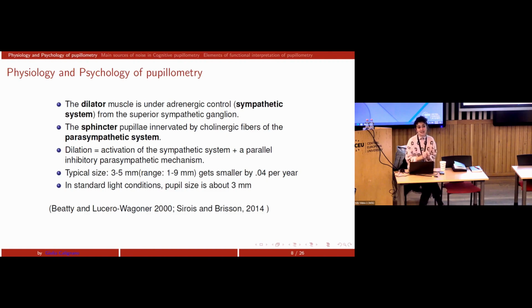The dynamics of pupil dilation are quite similar independently from the developmental period, but the medium size gets smaller and smaller. By the way, in standard life conditions, we should observe on average a pupil size of about 3 millimeters.